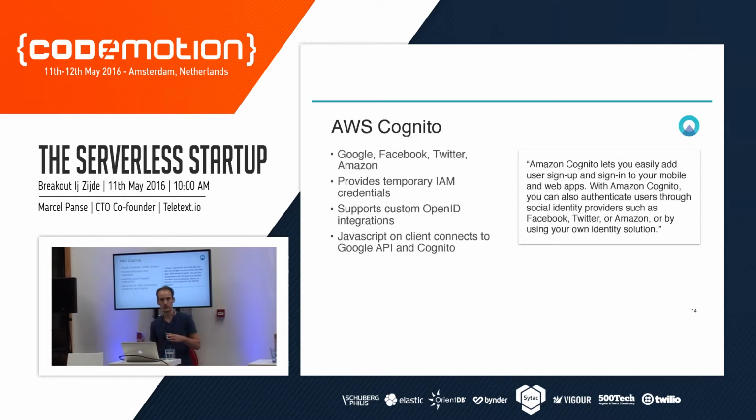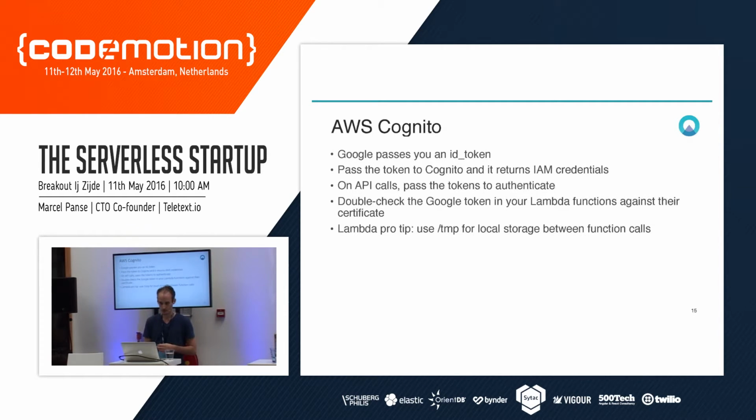How this works is that in the website, in the client, you just authenticate, for example, against Google using the Google API. It's all client side. Google returns an ID token, and you can send this ID token to Cognito using their API. Cognito will authenticate this user against Google, check if it's valid, and then provide temporary IAM security credentials. And you can define the role of those credentials, and you can define whatever Amazon resources this person can use. In our case, we only allowed you to use the API, but you could also allow a specific S3 bucket, for example, so that the users would be able to upload to this specific bucket. It supports OpenID, and I basically just explained this.